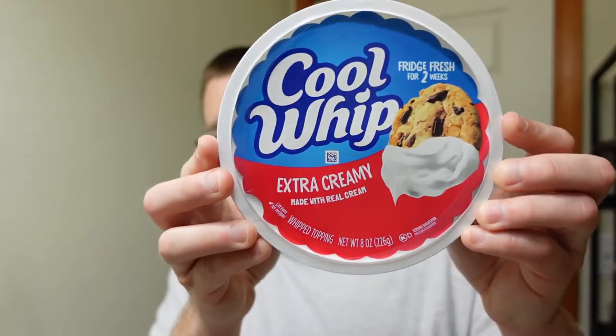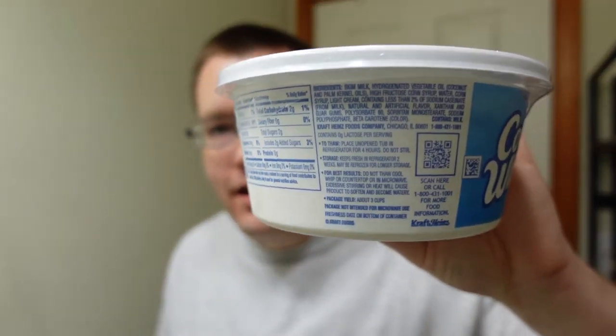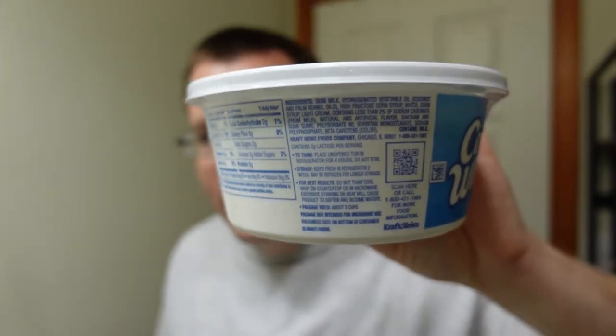Well, everybody keeps pushing the same tired old talking point that when you're making a lather, you're looking for a lather with the consistency of whipped cream. Well, whatever. I'm actually going to shave with whipped cream. And this is the Cool Whip extra creamy stuff. For anybody who is curious, for whatever bizarre reason, here's the ingredients, or I'm sure they have a website for you to look it up, but this is fresh out of the fridge, and I am going to do some myth-busting today. Love that show, Mythbusters.